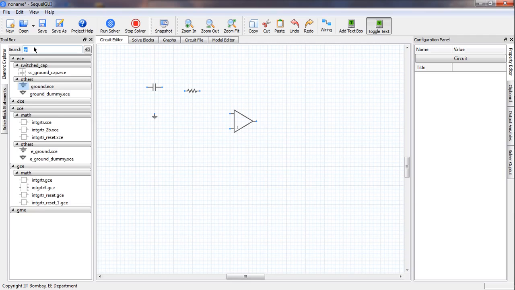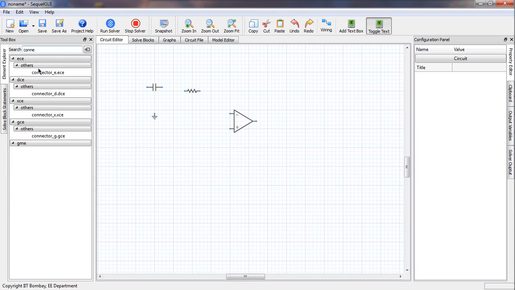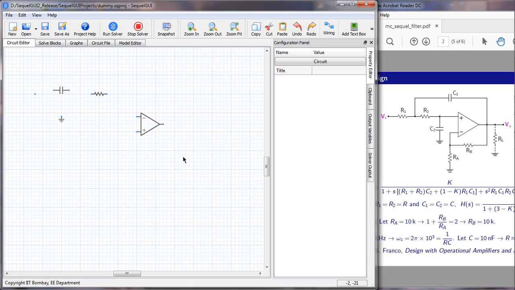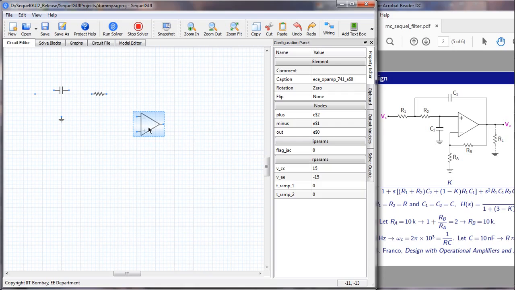We can also take the connector element, which could be useful. Alright. Okay. So here is the circuit that we want to make, the filter. And we notice that our op amp needs to be flipped. So we select it and then go to flip and then flip vertically. Now we have plus minus here as we would like.